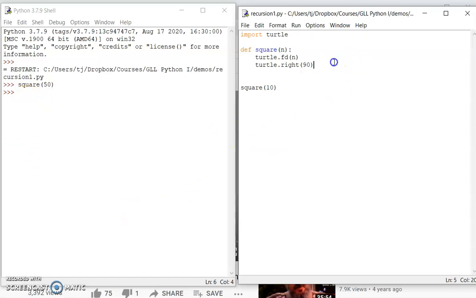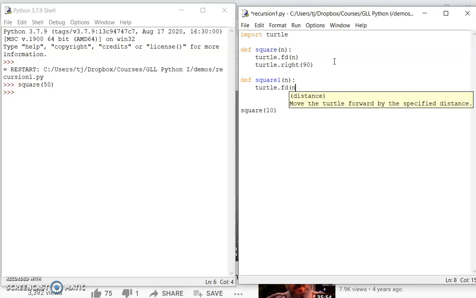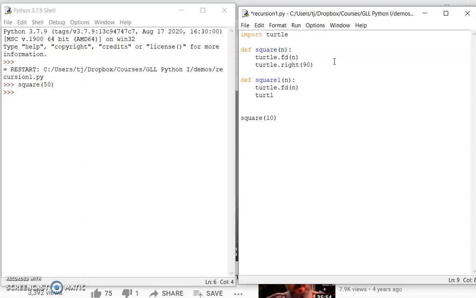But I'm going to do something a little bit silly, but bear with me because it's going to end up showing us something really interesting here. So I'm going to make another function called square n, and it's going to do the same thing as our original square, but this one's called square 1.